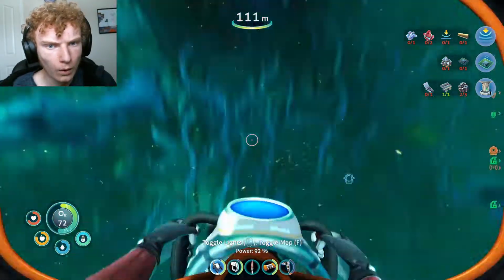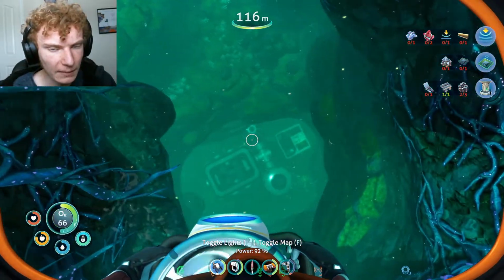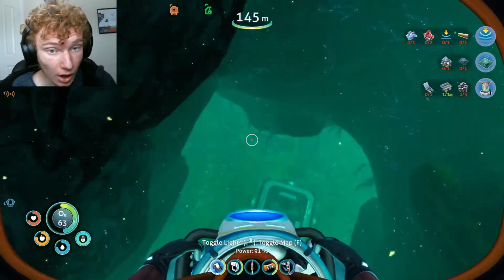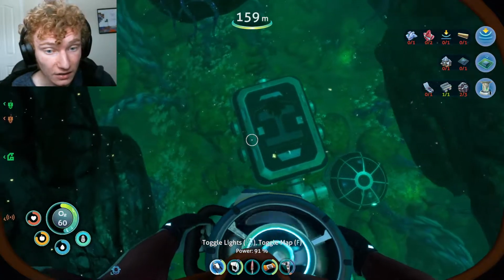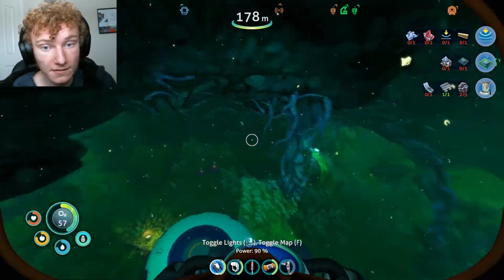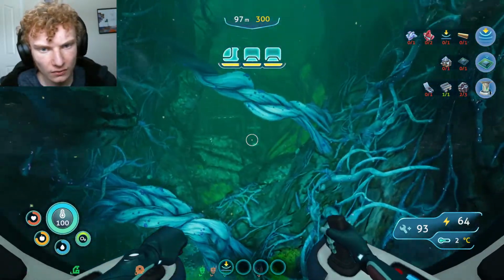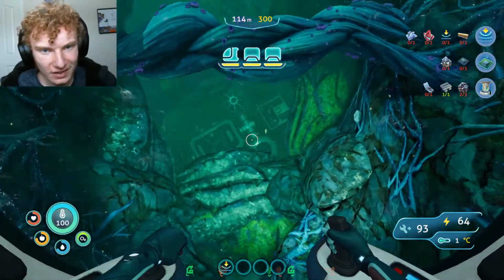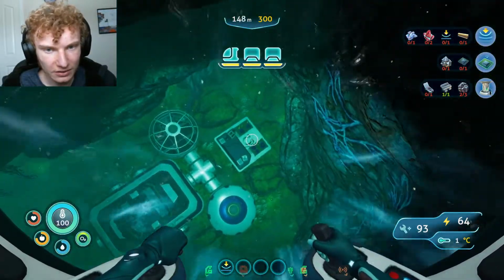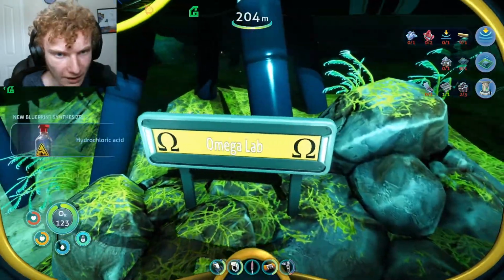Whoa. This is a different base. Whoa, what the heck? It's like in this giant mountain. Oh, hey, there's a large thingy. I can scan this. Wait, I should bring my Sea Truck in here. Hold on. Okay, here it is. What the heck? There's like a little cave in here. What's that with the Omega symbol? Omega Lab.